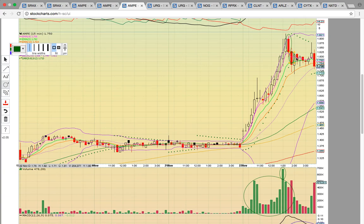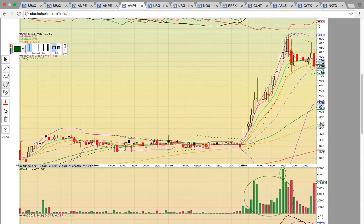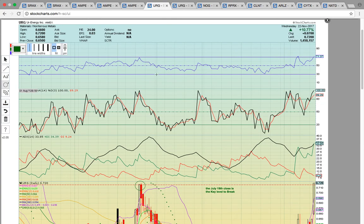The close above EMA 4 signaled it was consolidating. It did hold the middle Bollinger Band. That's the big level, currently at 174. As long as that holds, this uptrend's intact. If it closes below, if you see it break below that on Friday, it could drop down and test this 50 simple moving average at 154. That's the downside risk. To the upside, if it can break above this 190 level, that's going to signal it wants to head higher. So 190 to the upside, 174 to the downside. You don't want to see it break below. If that happens, it could drop down to 154. And then, yeah, so very sweet move for AMPE.